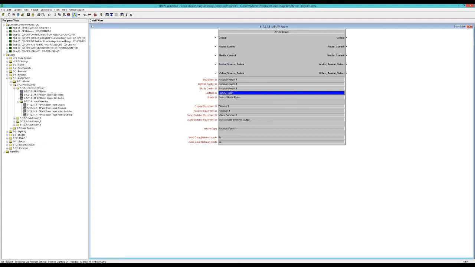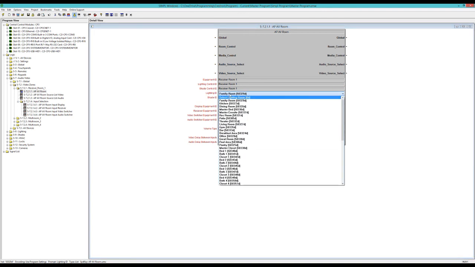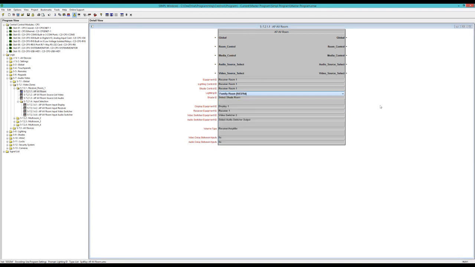So this will still always be required the way the crosspoints work, but this I may delete one day and just have it automated. However, if you do want to have it controlling a different room for whatever reason, like the family room, you want to have it be controlled because there's no lights in the family room, you want to control the kitchen or something, then at least this gives you the option to do it. So maybe I'll just leave it. Maybe I'll put an option in here of like follow room or just select. I don't know. We'll figure that out.